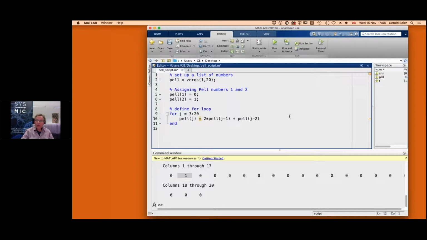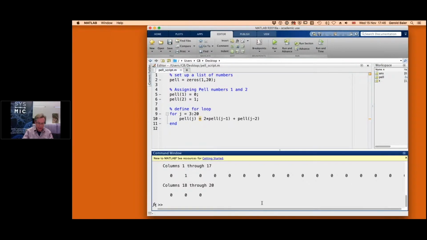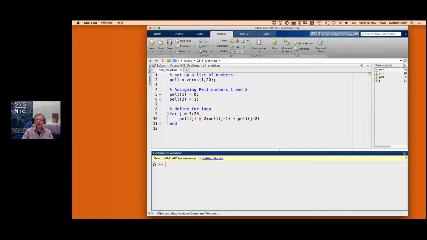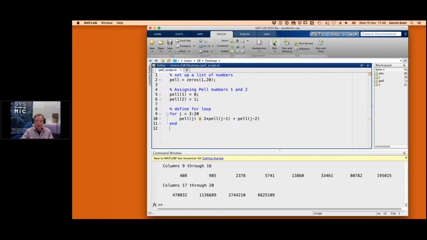So now, of course, we have to worry a little bit. Will that be okay? And there's not much to do in MATLAB when you start to worry, other than run the code and check whether any error messages come up. So what we do is, first of all, we clear maybe our command window down there, and then we press run and see what happens.